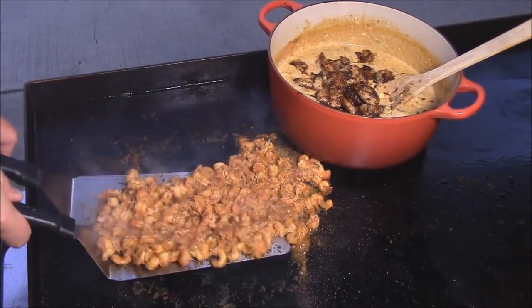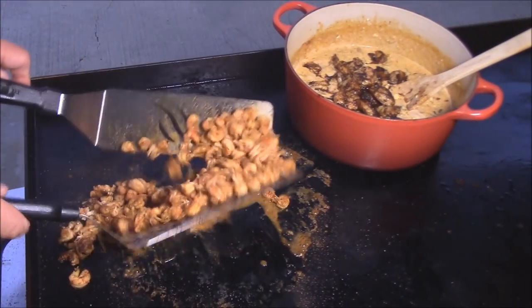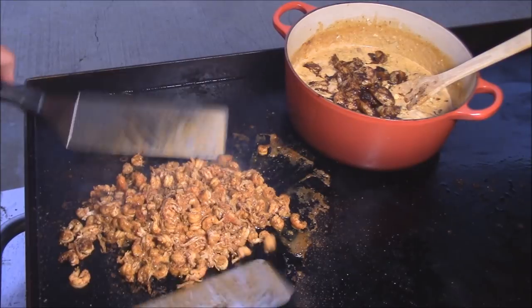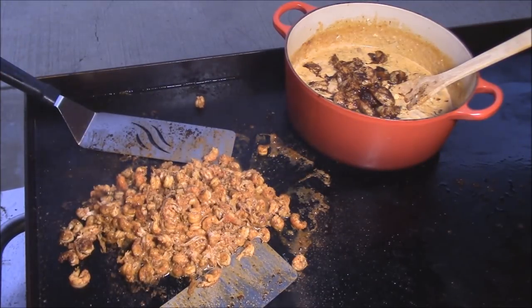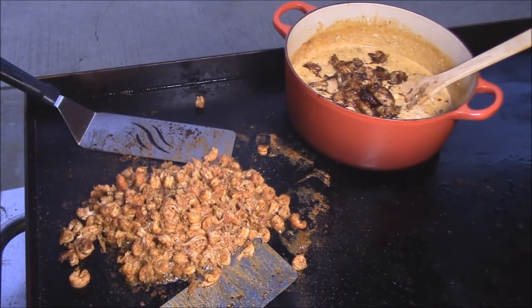That seasoning right there on the crawfish. I'm going to just get a little picture of that. Well, that's nice. All right, let's flip them over to the pot.